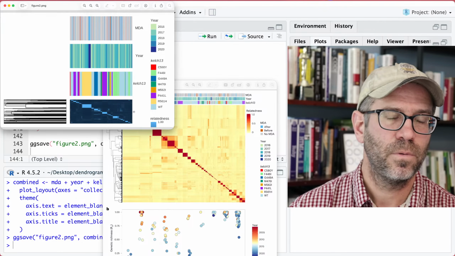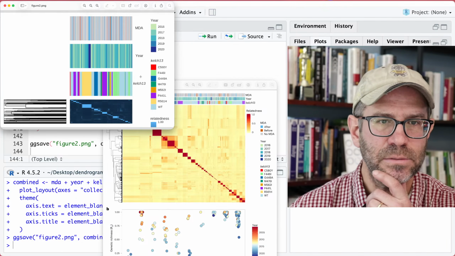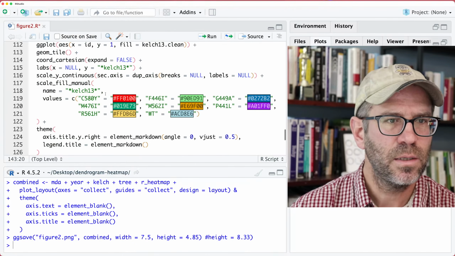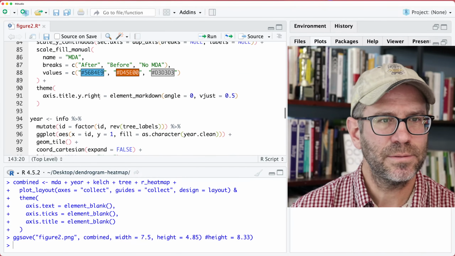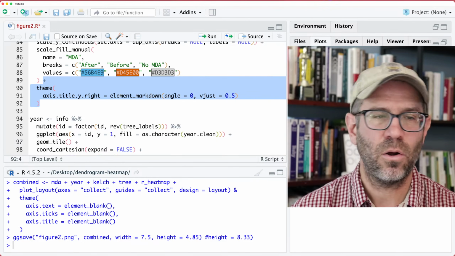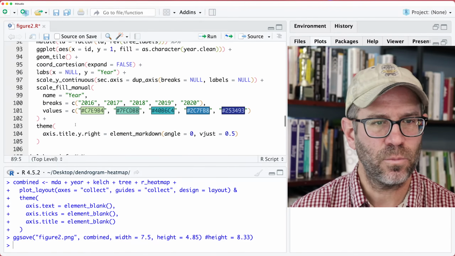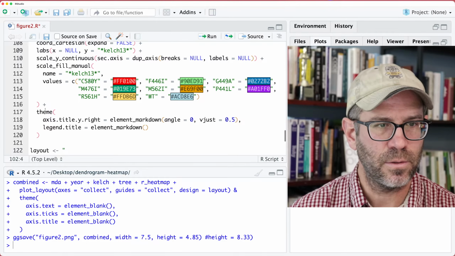Okay, good. I'm noticing that these titles are center justified when I'd like them to be left justified. So I'm going to come back up here, and something I'm noticing again is that I've got the same theme in all three of my functions. So I'm going to cut it from one and remove it from the others.